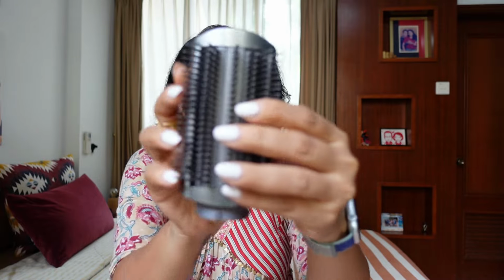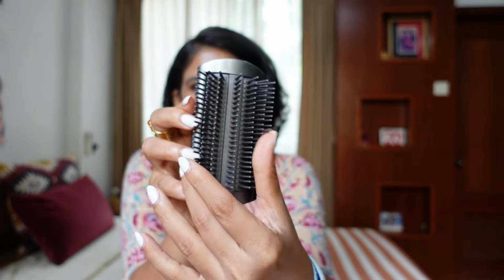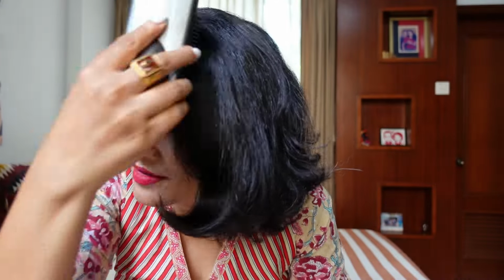Okay, the next is definitely the brush. This is the magic product why I bought Dyson, because of the technology of the brush. Can you see the movement that is there? This movement makes sure that when you're combing your hair, it doesn't stay stiff like your regular comb. This is going to move, like for example, this moves with your hair. It is not going to be like your regular comb where your hair breaks. The hair breakage is really less.